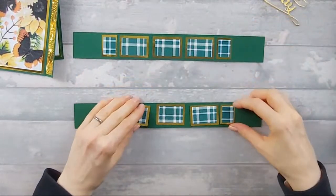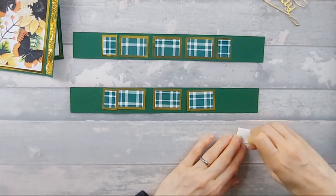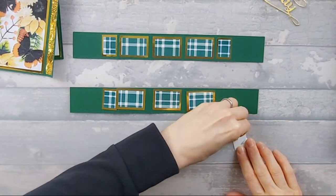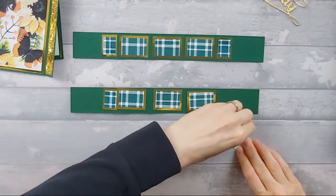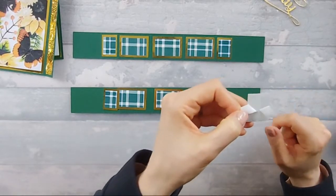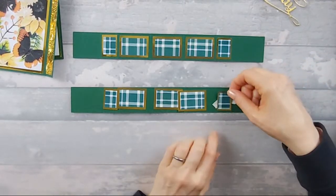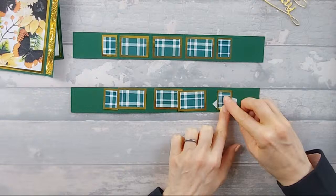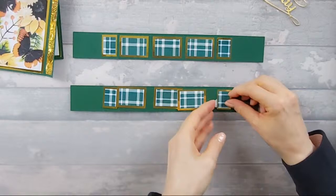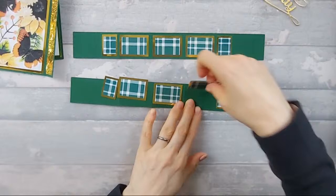Right, so that's that one done. Let's do this one as well. So with Sparky Lady, with tape, I find if I do this, if I peel back the corners like that, and then turn it over, you know this bit here is not sticky. So then you can line it up using the non-sticky bit. And then when you're happy it's lined up, you just press the top bit where the sticky is and stick it down.